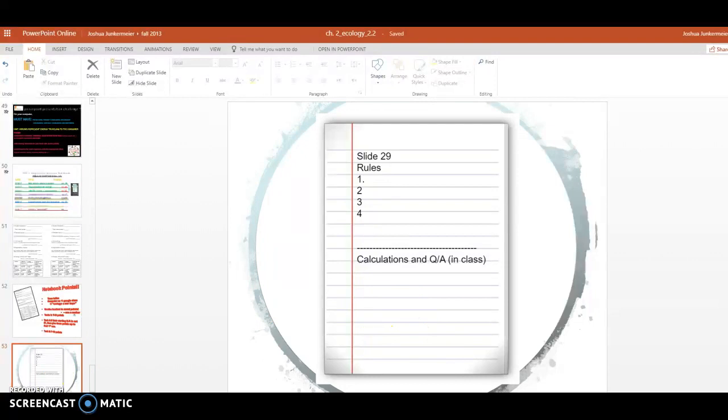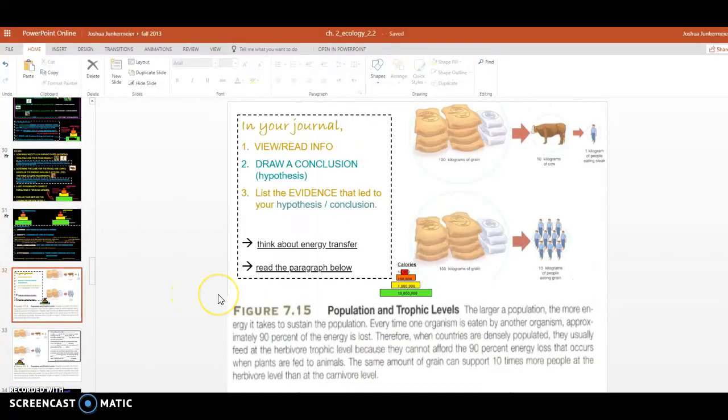All right, here's our last slide for this video series, and it is, check the graphics out. It shows you 100 kilograms of grain can feed and help 10 kilograms of a cow survive, and then that 10 kilograms of cow meat will support 1 kilogram of a person eating that. So if you do 100 kilograms of grain to feed a cow, you can support 1 kilogram of a secondary consumer like this human. However, according to the graphic, if you take 100 kilograms of grain and let the people eat it instead of the cow, you can support 10 kilograms of people.